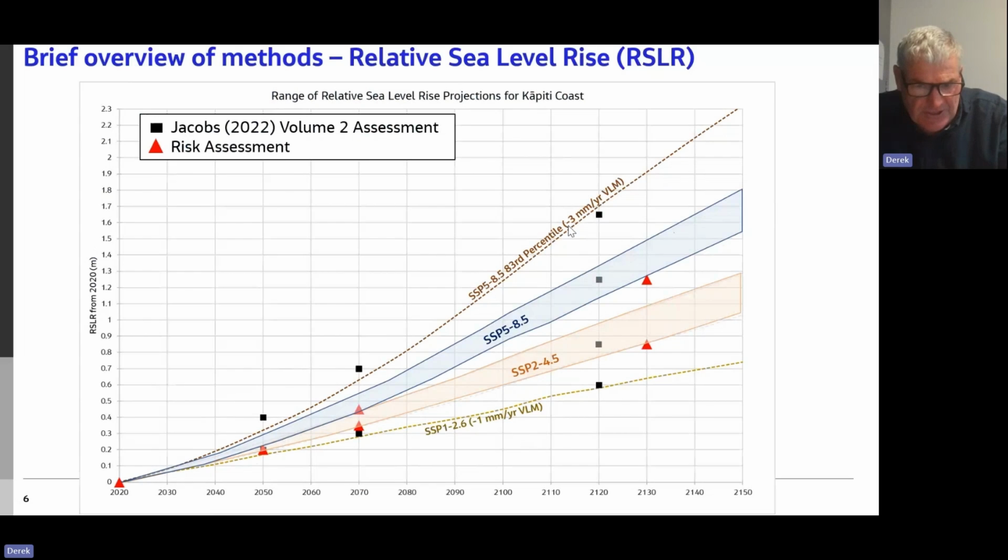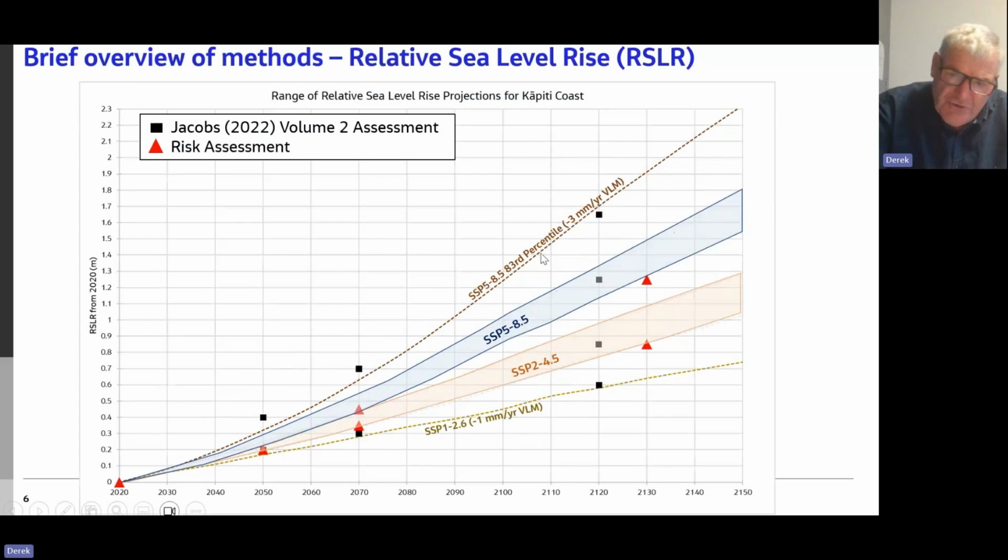The new data gives 21 sites along the Kāpiti coast, and they range between 0.8 millimetres a year of subsidence to 1.4 millimetres a year of subsidence. So the 3 millimetre one is now no longer considered credible for Kāpiti. And so in our work to look at risk assessments and adaptation, we have put them all down. We've assessed vertical land movement all at 1 millimetre a year. Okay, so we can see that there's been a reduction in our rates.